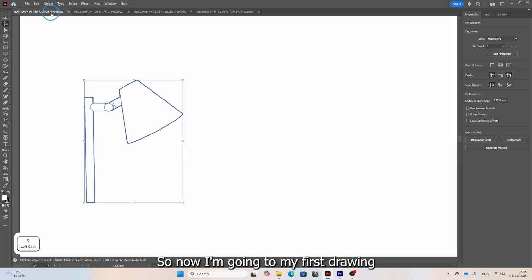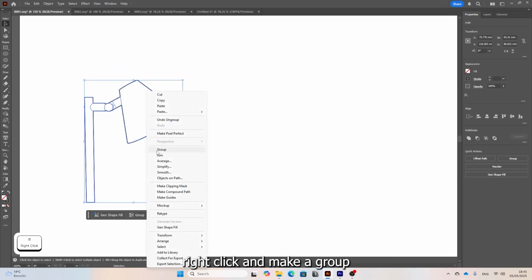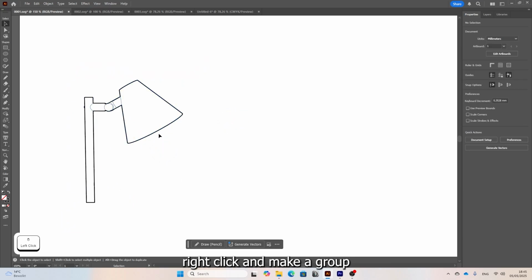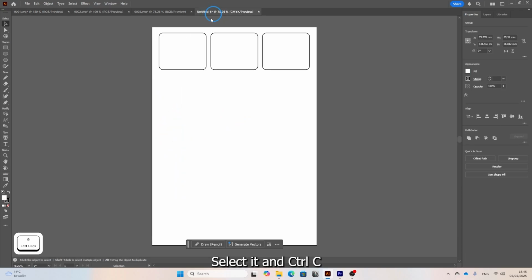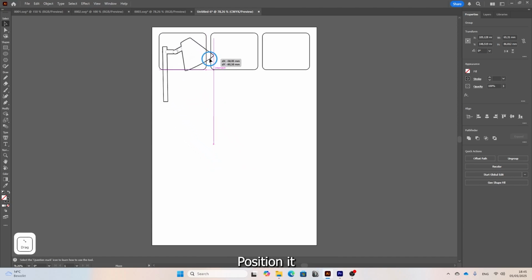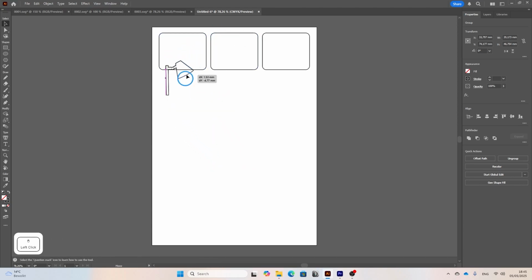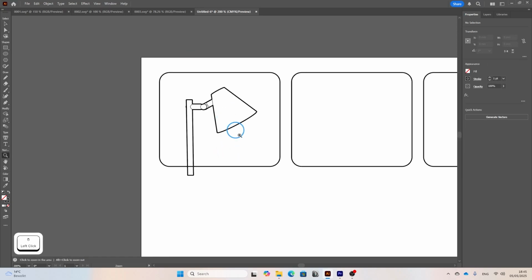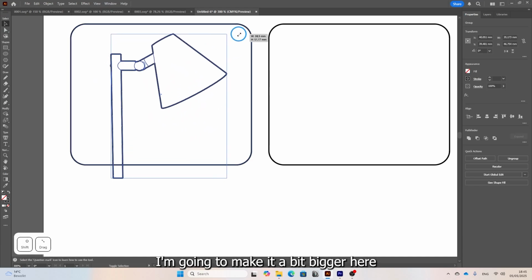So now I'm going to my first drawing. What I like to do is select everything, right click and make a group. Select it and Ctrl C. In the document Ctrl V. Position it. Make it smaller. I'm going to make it a bit bigger here.